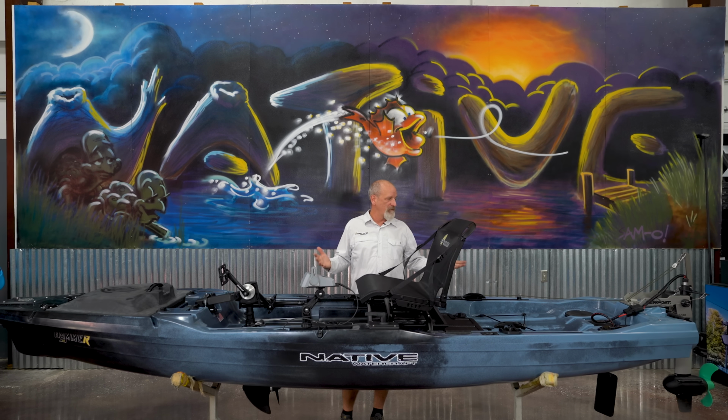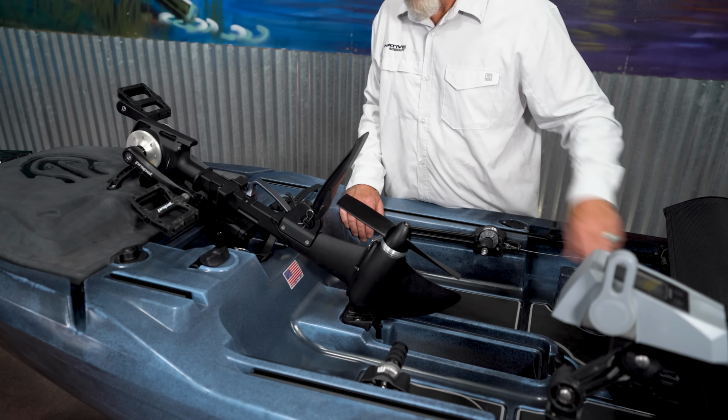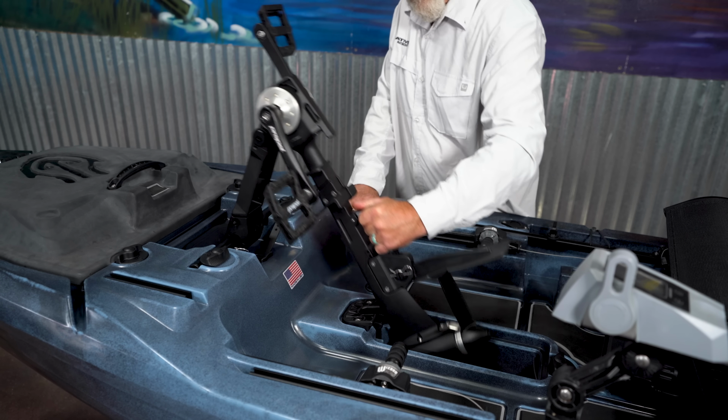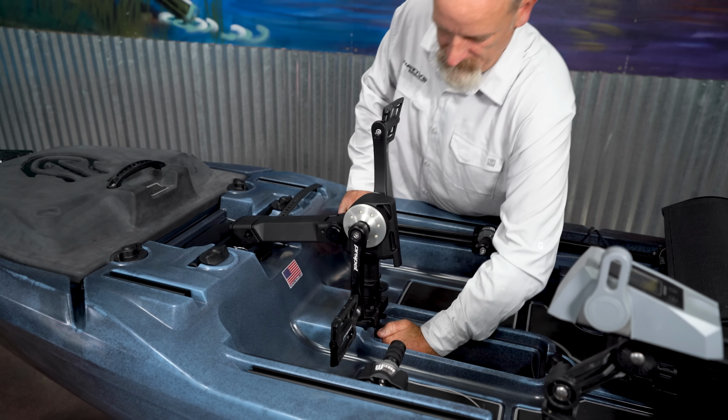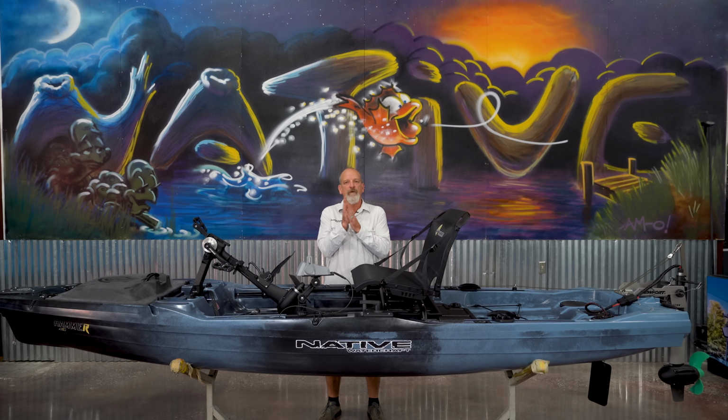And obviously in a boat like this, where you're going to have a lot of electronic capabilities, motors and monitors and that sort of thing, you really have to be conscious of wiring. And so we have located a lot of through ports and E-plates in locations where they're needed so that you can do all of your wiring internally. We really feel like we've stepped that up in the Hammer. The Hammer is also featuring our brand new pedal drive, the X-Range. What the X-Range does for us is it opens up floor space and makes the transition from pedal to power effortless. So now why don't we do a walkthrough.